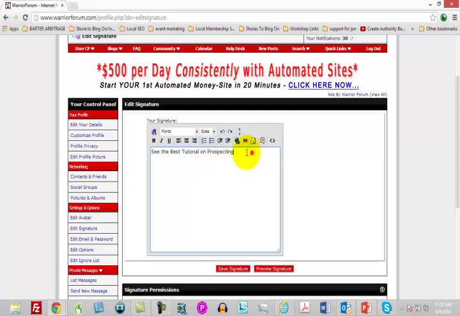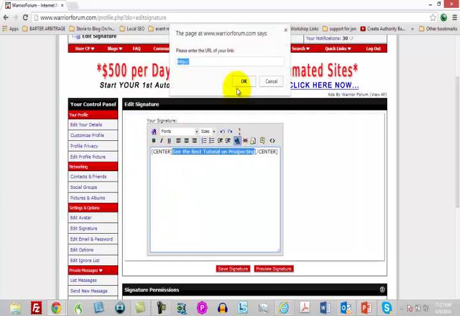Then all you do is highlight that, or maybe center it, click the link button, and put in whatever your URL is. That gives you a way to put it into your signature file, and you will then be ready to market. Every post that you make will be seen by people, and some who are curious about what you do will click on it. They'll be curious about where you are developing your business.